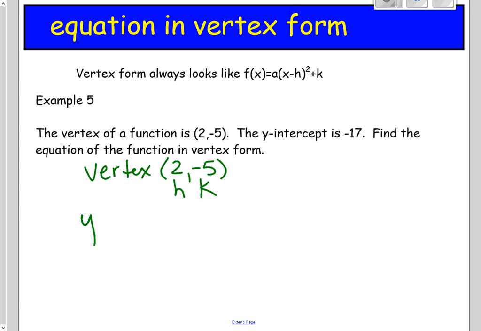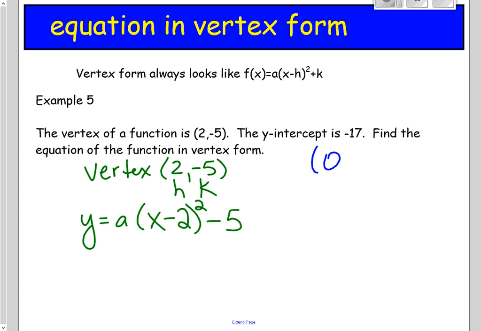So we're going to have y equals a bracket x. That 2 goes back into the brackets, becomes a negative 2 squared. And then your k value stays as your k value, so minus 5. From here, we need another point. So just like before we were putting our x-intercepts back in and then finding our a value, now we're going to put our vertex back in and find our a value.